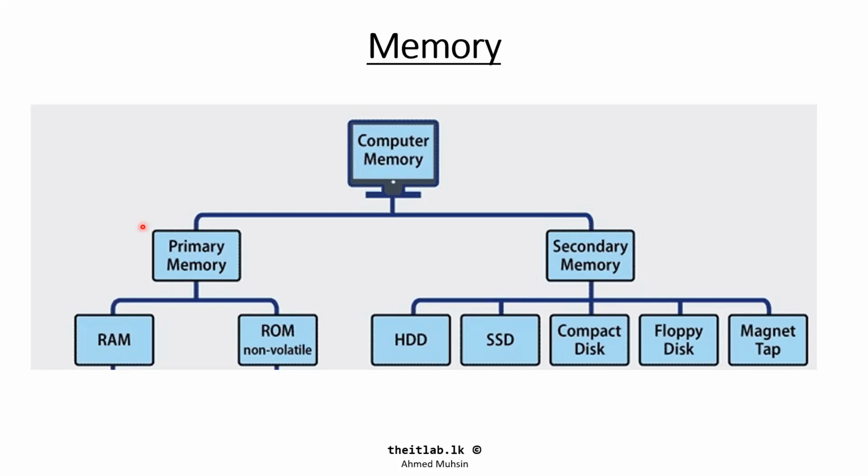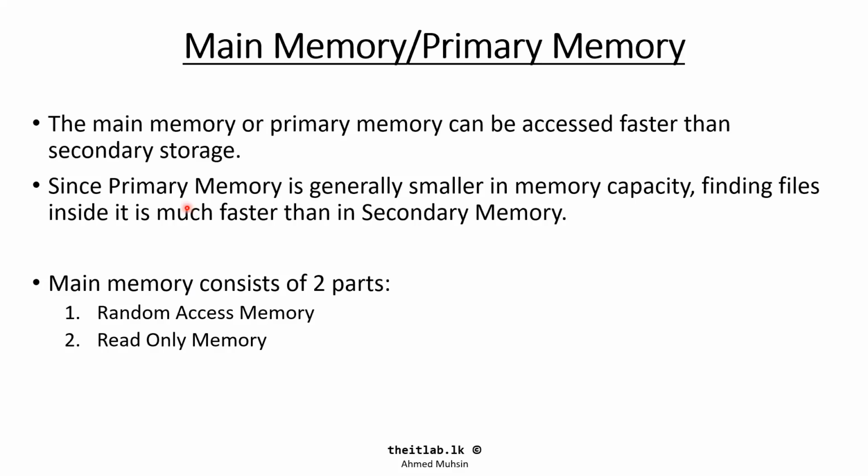Okay, right. So moving on. We will first look at what primary memory is and what its function is. Then we move on to RAM and ROM. Then we come on to secondary memory. We will go in order. So right now, let's see what primary memory is all about. Over here, you can call it primary memory or you can simply call it main memory. Both are completely fine.